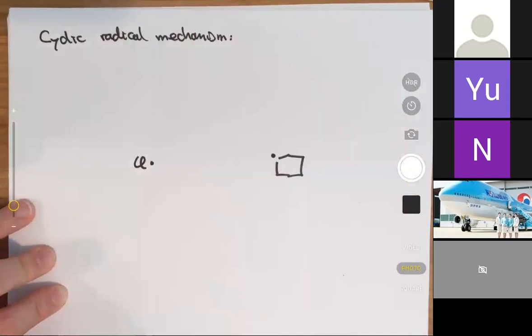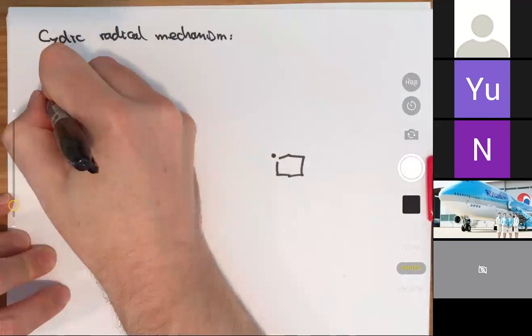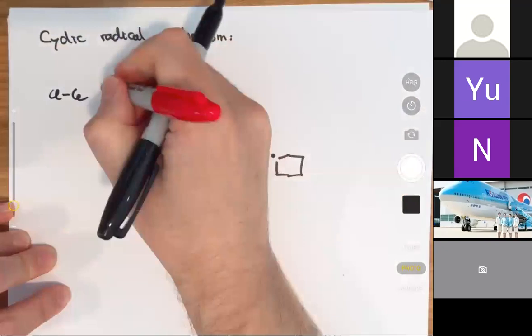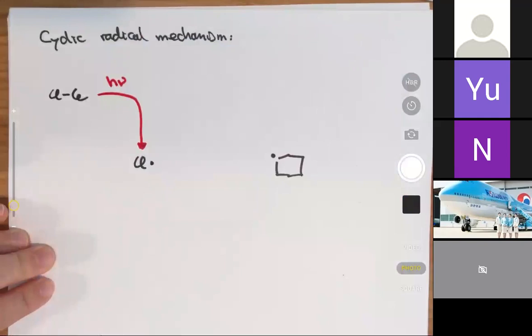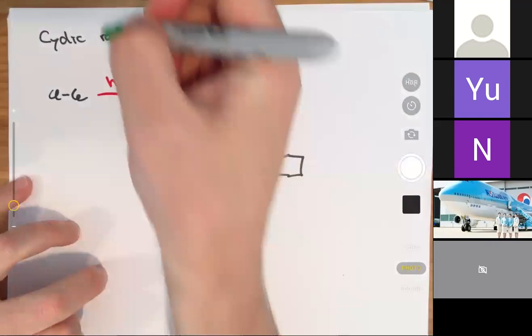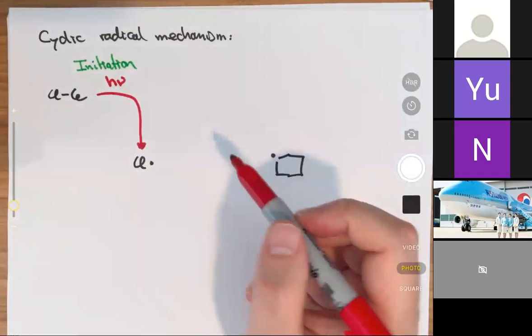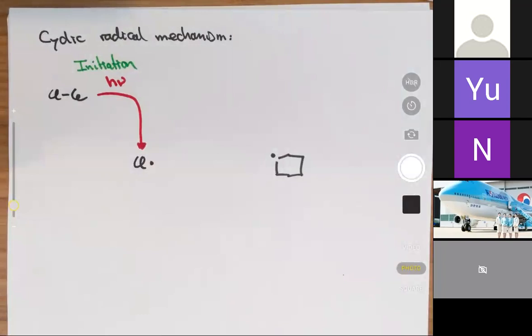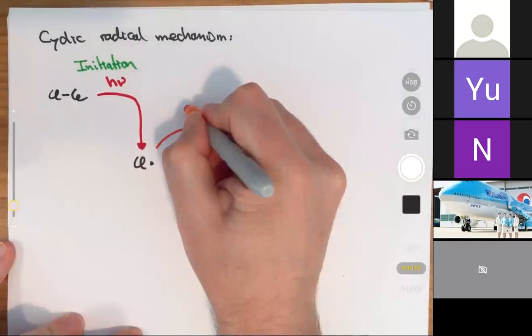Now we said that we would start the reaction by bringing in the radicals through a homolysis of chlorine gas, so Cl-Cl, and we said that we can do this reaction just with light, and this is basically our initiation step. So we generate radicals from chlorine by homolytically cleaving them. So this is initiation. Now we know that this chlorine radical can react with cyclohexane to give the carbon-centered radical. So what I'm drawing right now is essentially the first step of the propagation reaction. And we know that what we have to feed in here is cyclohexane.